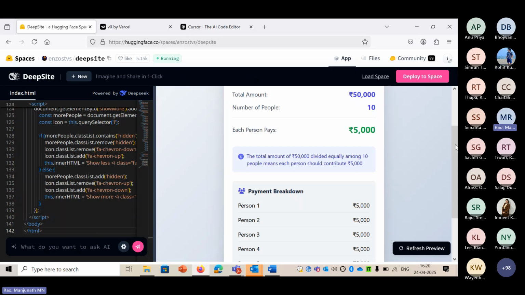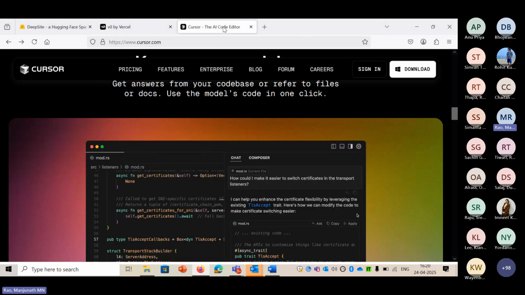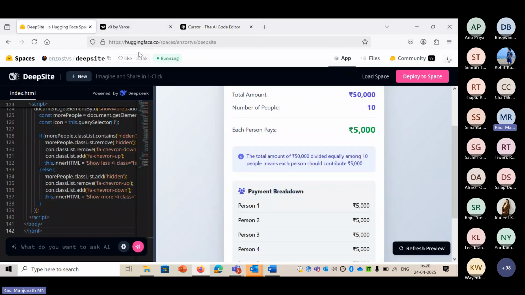I have one question. Should this be done in this Cursor AI editor, or should I just use huggingface.co, which you had pasted earlier? See, I told you we can use these platforms and IDEs to do vibe coding. Ultimately we are using an AI behind these tools. If you have installed Cursor, it is good for creating much more complex and big projects. But if it's a quick POC or prototype you are creating, you can use these platforms also. But these platforms have some limitations.